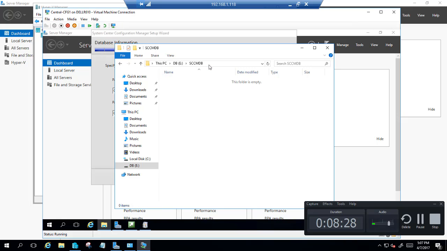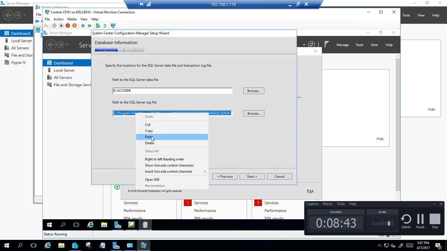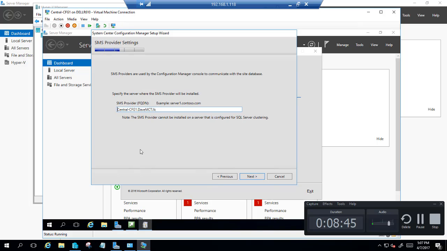So if I go to that folder and just copy that in the URL bar in File Manager, I can now paste it in to both of these places and then click Next.